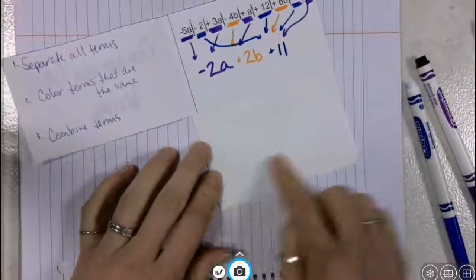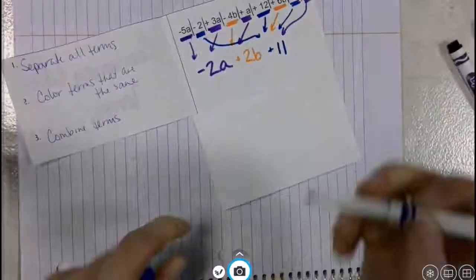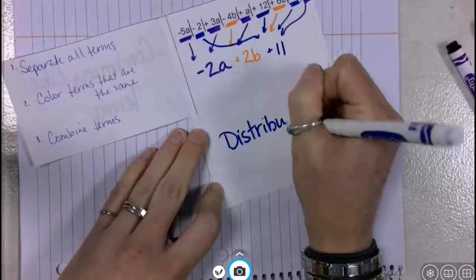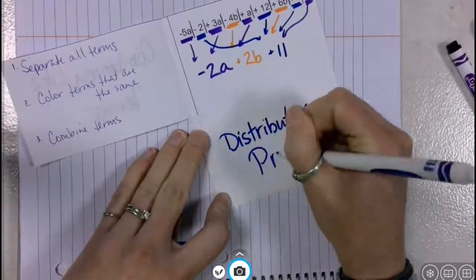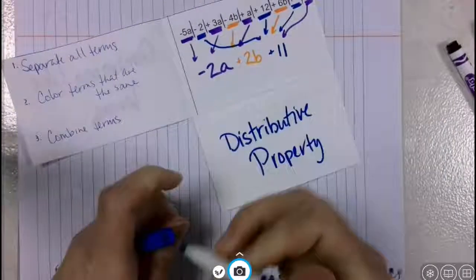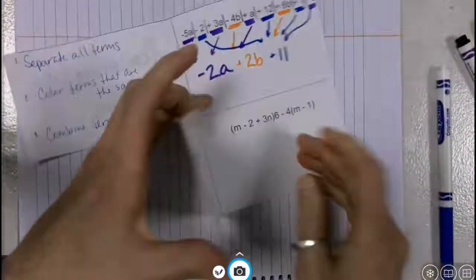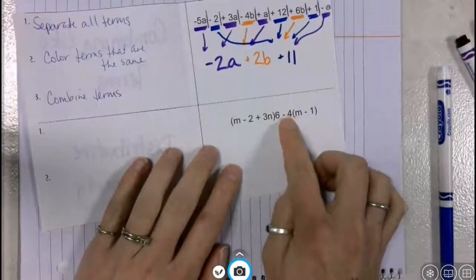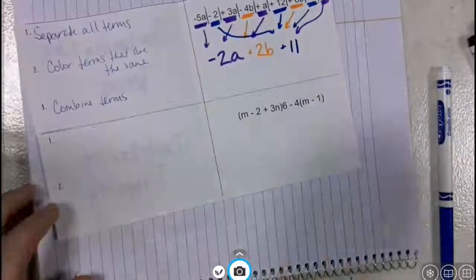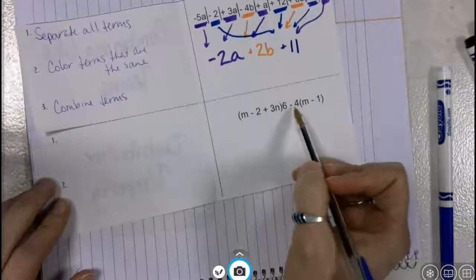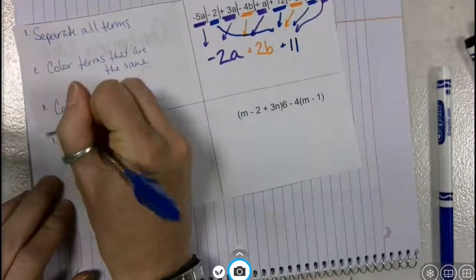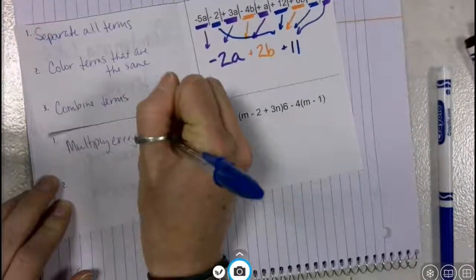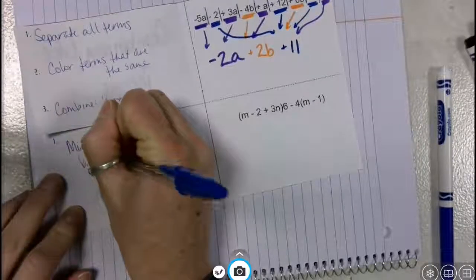Okay? So now let's look at this bottom. There's one more thing. So now we can also add in the distributive property. So we'll see here that I have a bunch of different things, but I've got some stuff outside of my parentheses. So the first step when I have some things outside my parentheses is multiply everything by what is outside.